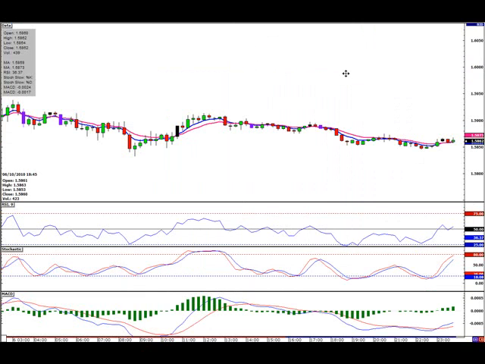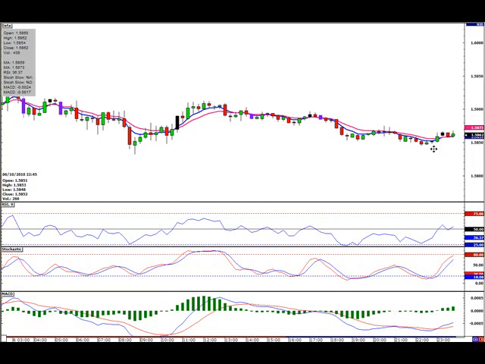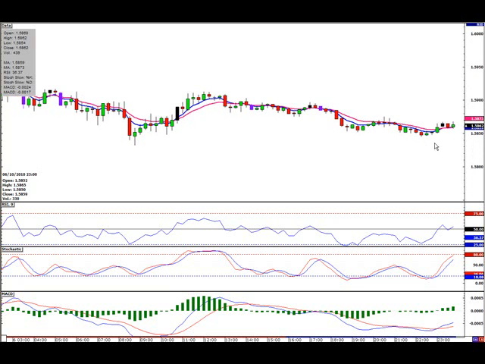Alright, so then I have my news events handy. At this point, I know I'm only looking for short trades. So now I can begin my day, and I'm going to move through this chart 1 candle at a time, giving my thought process along the way, and hopefully get you to start thinking the way that I think when it comes to trading the system, so that when you're on your own, you know how to handle everything.